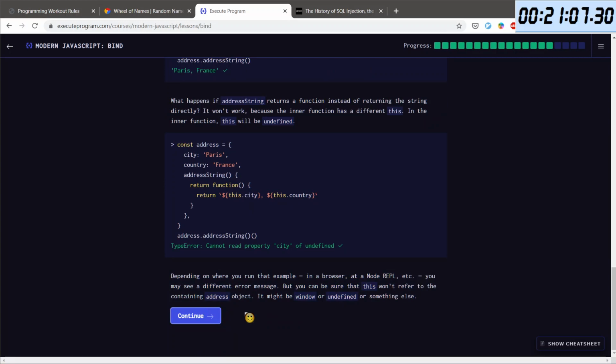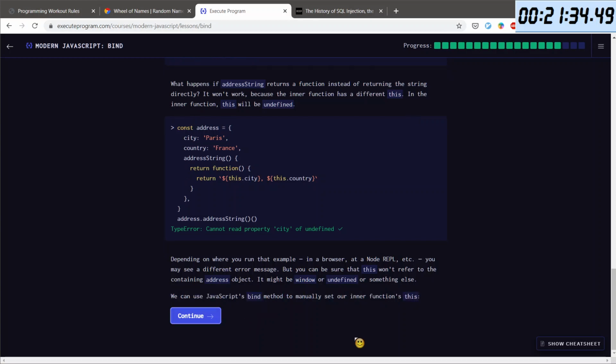Depending on where you run your example, in a browser, at a node REPL, etc., you may see a different error message, but you can be sure that this won't refer to the containing address object. It might be a window or undefined or something else. We can use JavaScript's bind method to manually set our inner function's this.